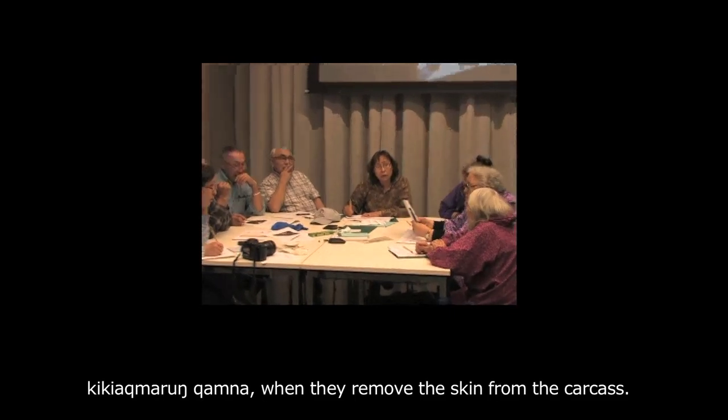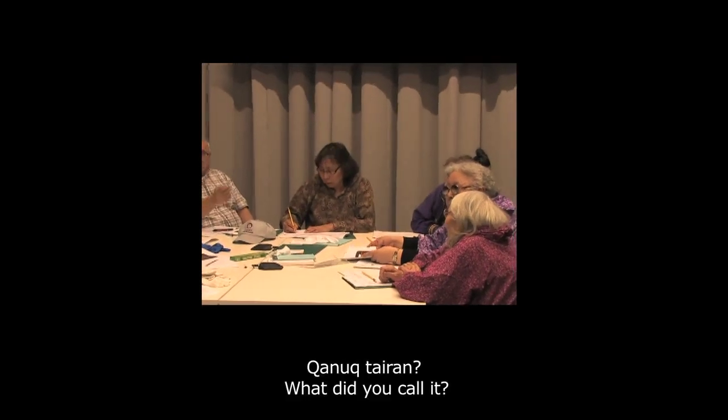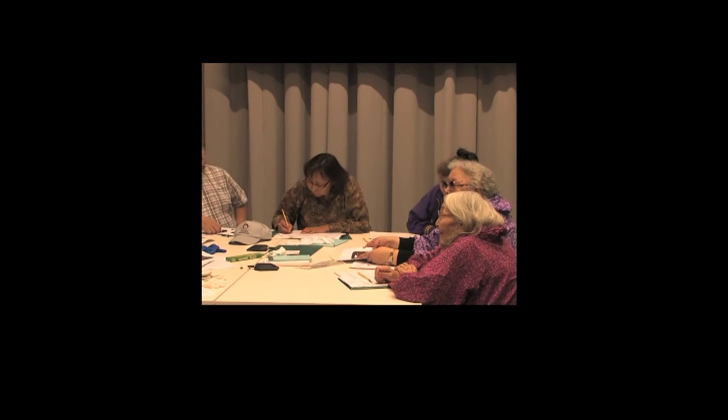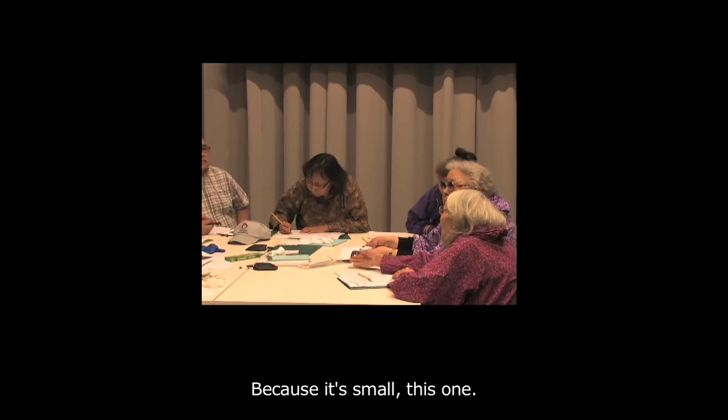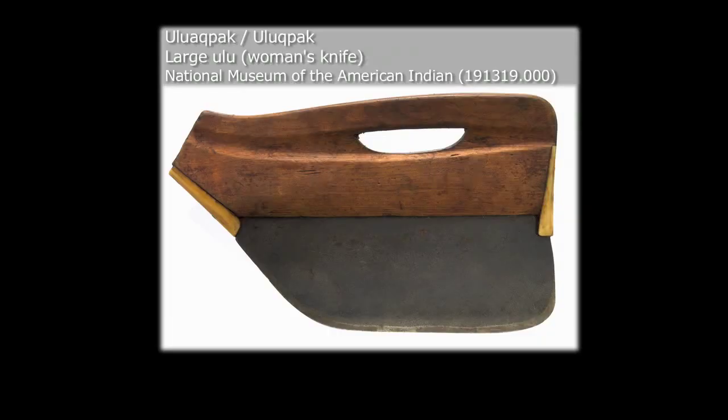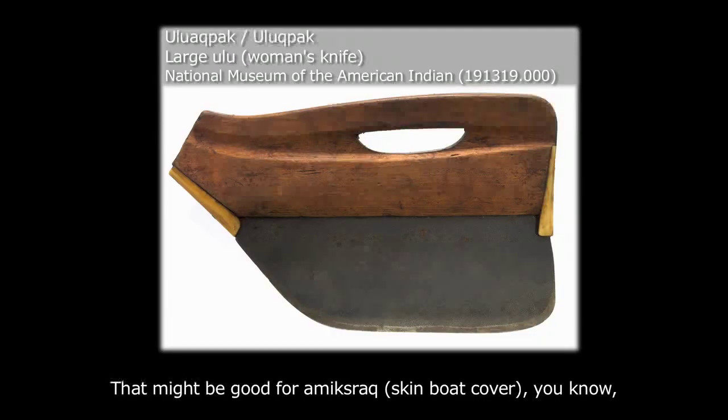When they remove the skin from the carcass. Uluqpak. Because it's small, this one. That might be good for amuksak, you know. Amuksak.